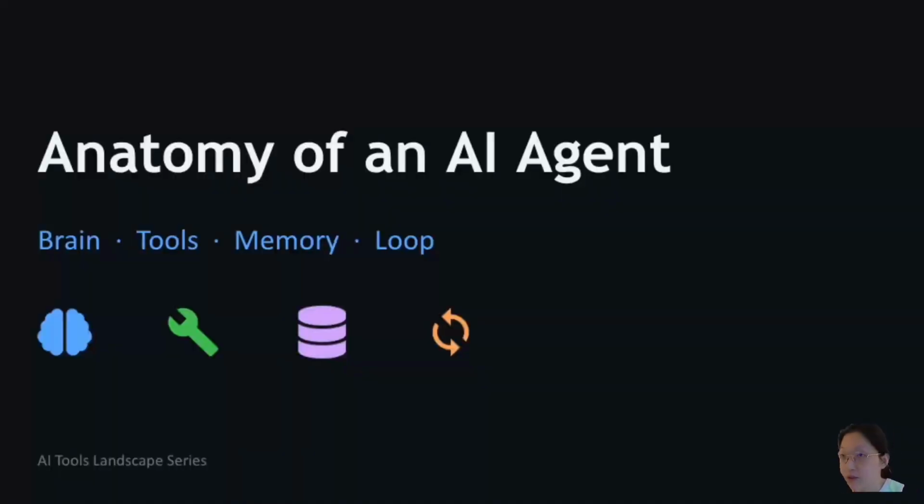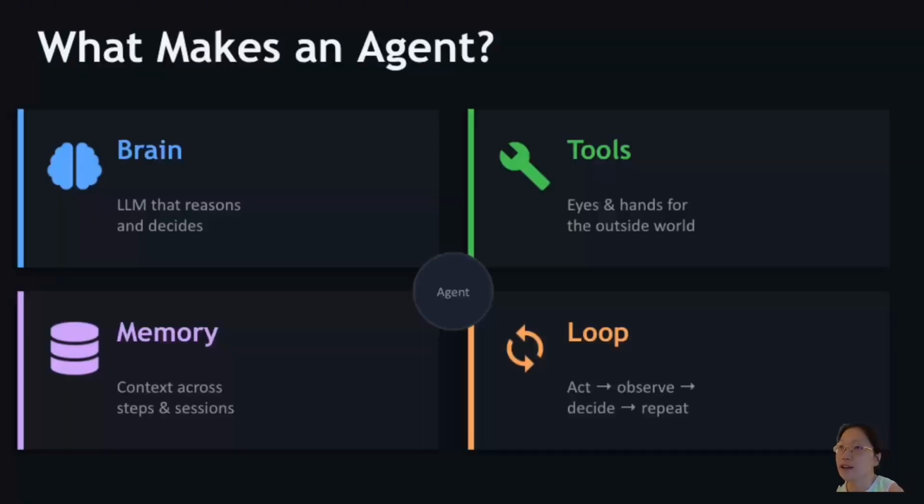Hi friends, you must have heard or used tools like Cursor, Claude Code, ChatGPT, especially with the recent rising popularity of OpenClaw and ClaudeBot. There's also a corresponding rising anxiety of people fearing that they will lose their job. Today, let's do a deep dive into what builds an AI agent. Let's get started. So, what makes an AI agent?